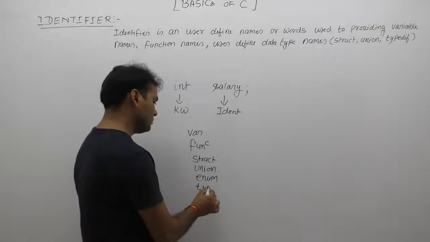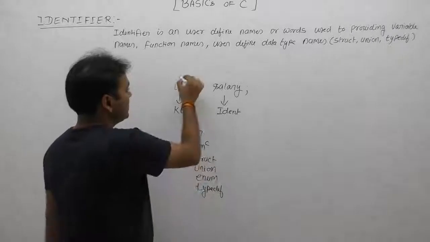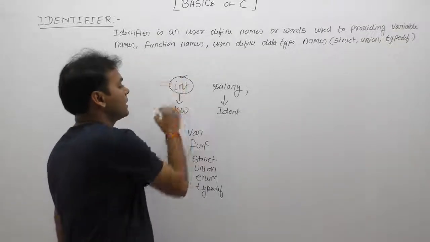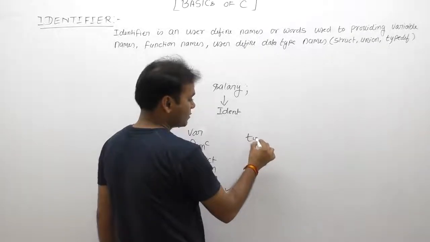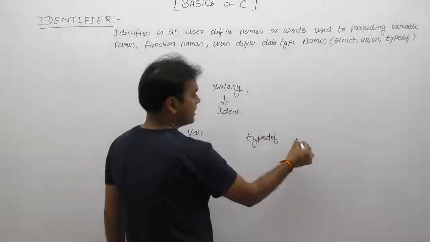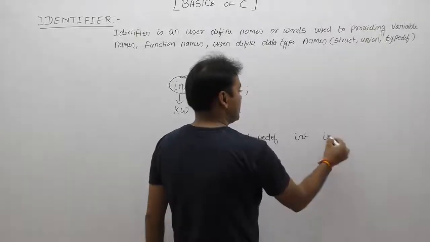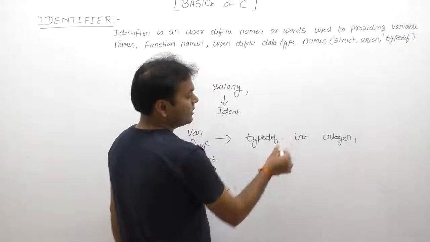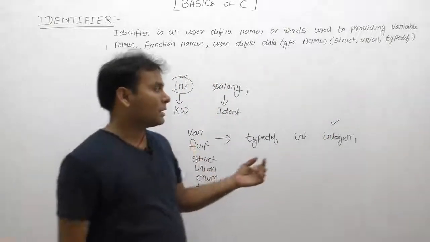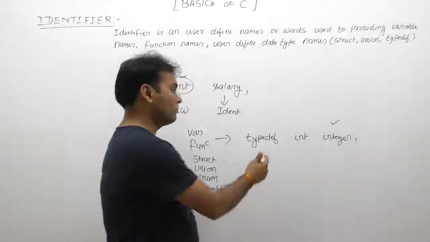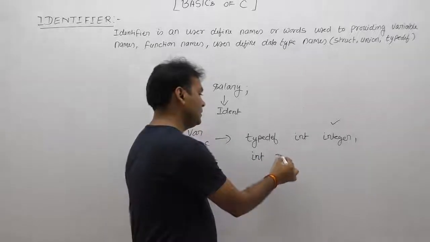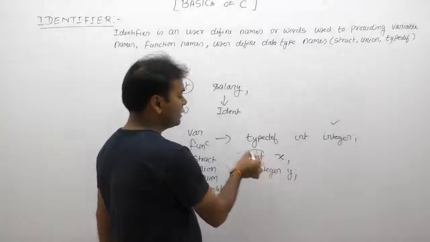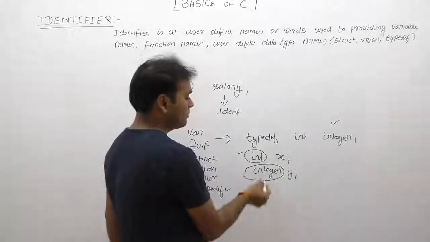User-defined data types can also be created using typedef. Suppose we want to create our own name for an existing data type - we can do so using typedef. The syntax is: typedef int integer. Here, int is the existing data type and integer is the user-defined data type name created based on int. After this declaration, we can create variables using either int or integer - both have the same meaning. However, int is a predefined data type and is considered a keyword, whereas integer is provided by the developer and is therefore considered an identifier.